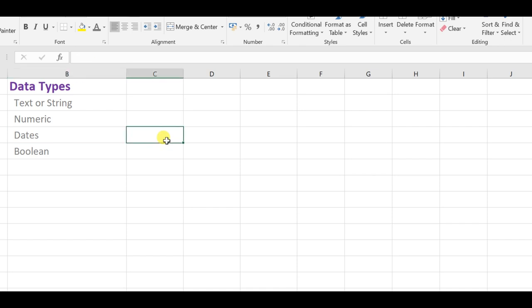And those are the most commonly used data types in Excel, and they're also the most misleading ones.